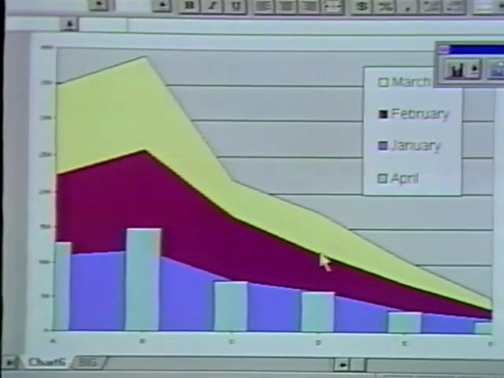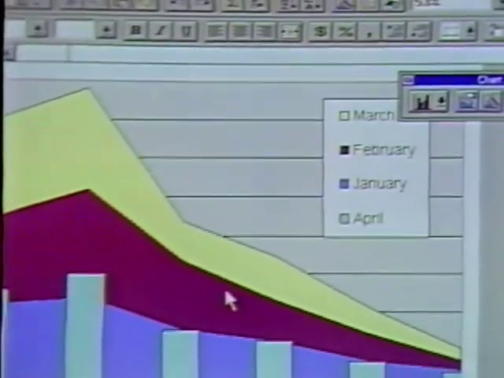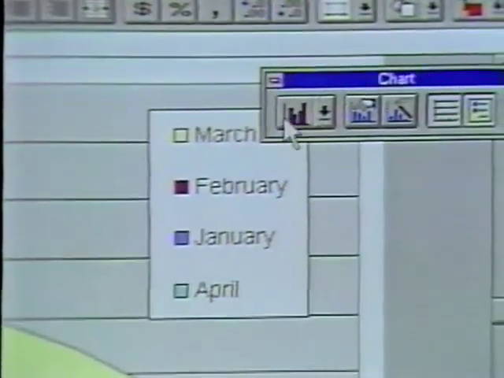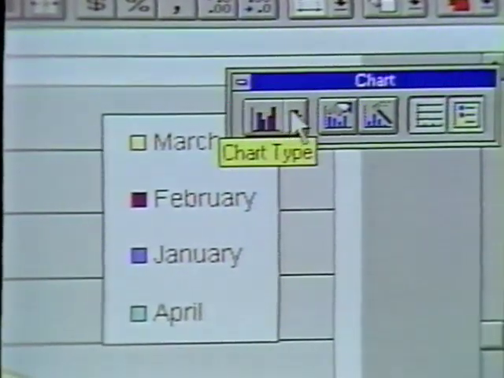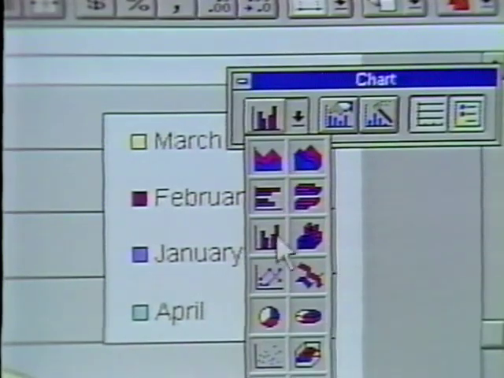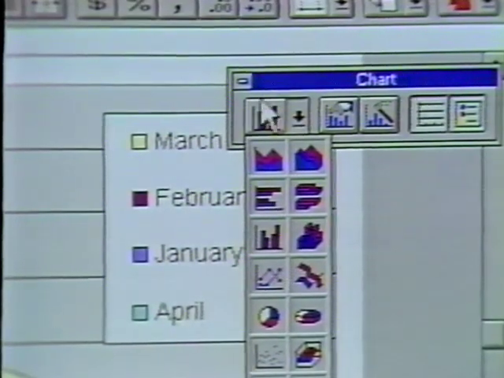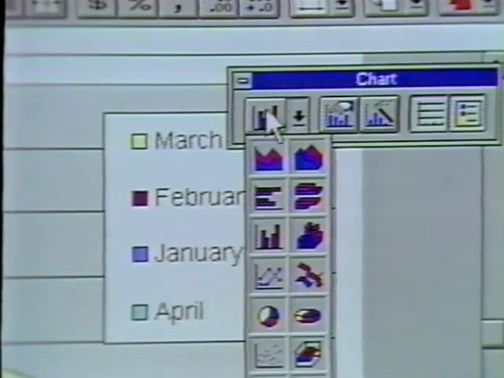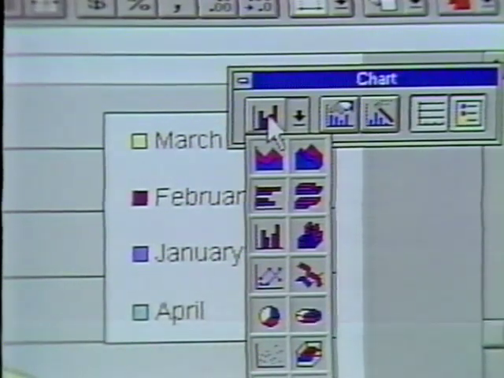To change the entire chart to some other type of chart, of course, make sure nothing is selected individually, and then go back to the Chart Type button. Click on the list and choose a chart type from the list. The one that's already selected is shown in the button, and you can just click on that to create that type of chart.